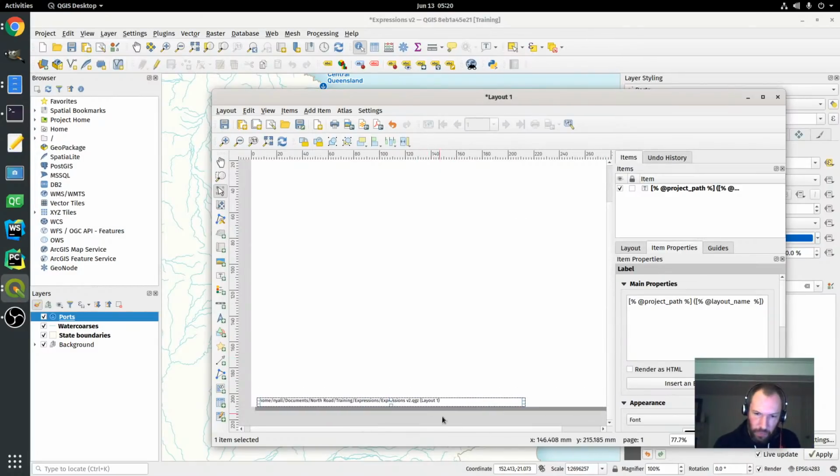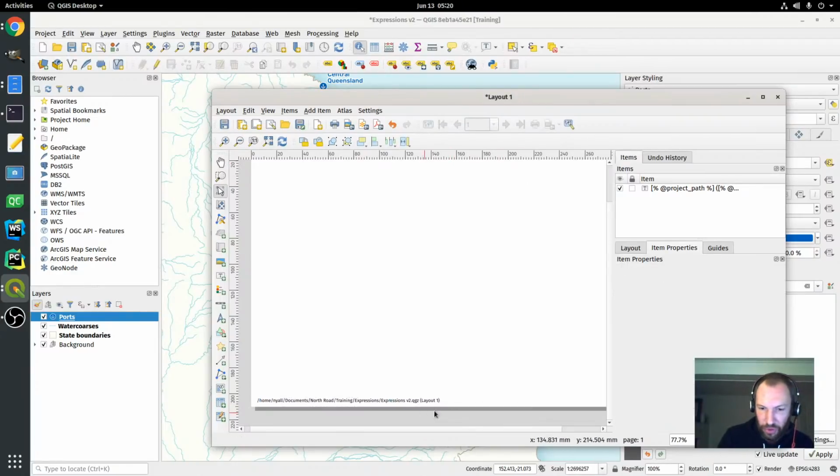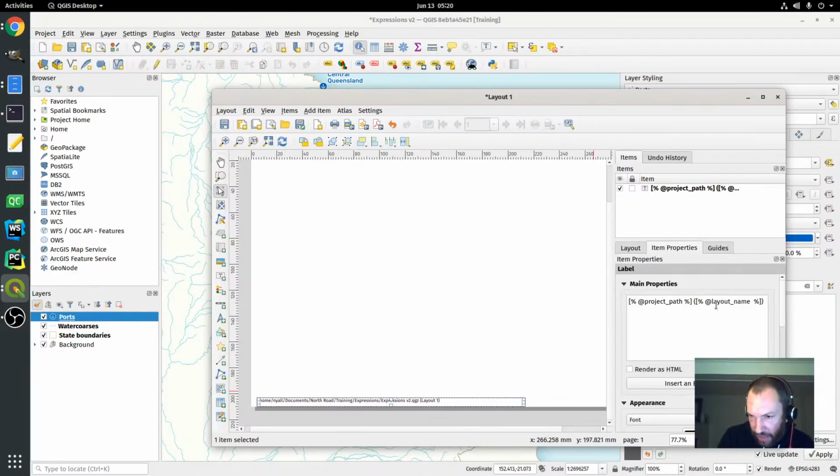This can be a huge help if you've got a massive project that might have 30 different layouts, and you need to just reprint one of them. If you don't have that bit of text in there, you have to sort of dive through the project and actually find out which layout you're referring to. But I can use that layout name variable here, like I've done, to dynamically insert that. And again, it's a dynamic piece of text, this variable.